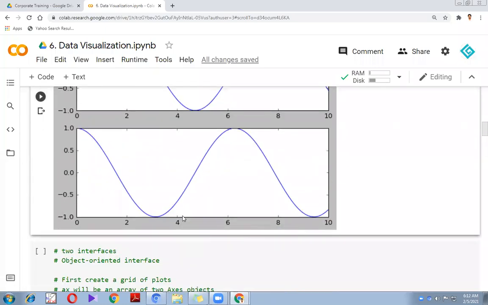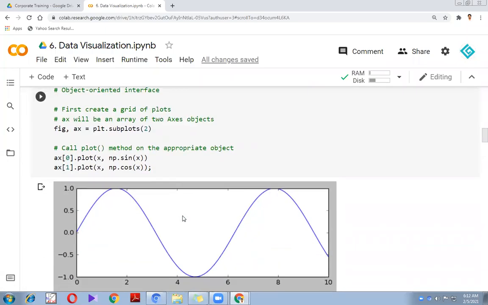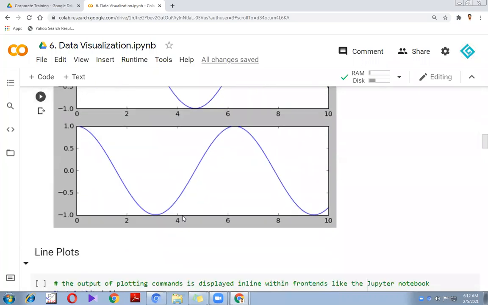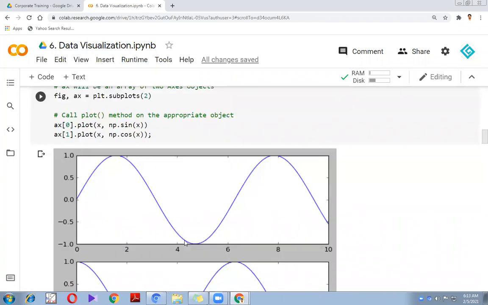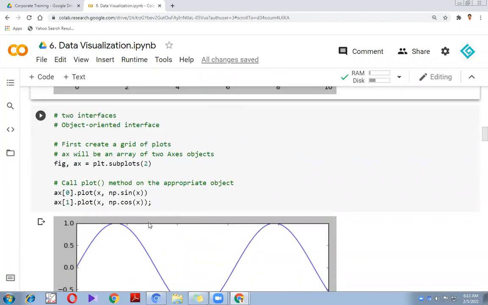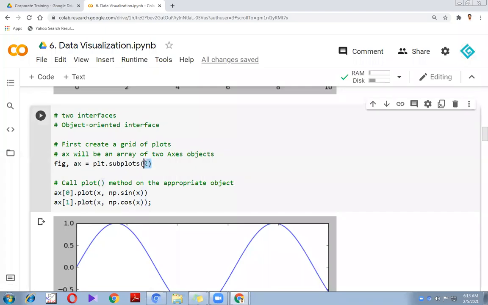Okay. Now, suppose how could we generate the graph using different scripts? I mean, same like two panels and two different graphs. There is one more option, like fig comma ax equal to plt dot subplots two. Here I'm not going to define row, column, and then panel number.